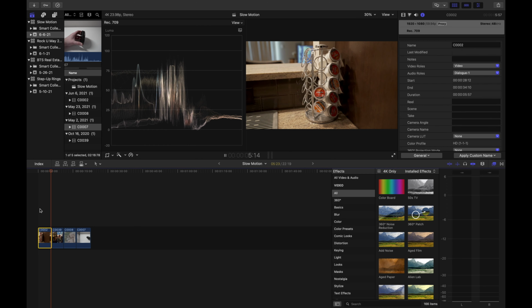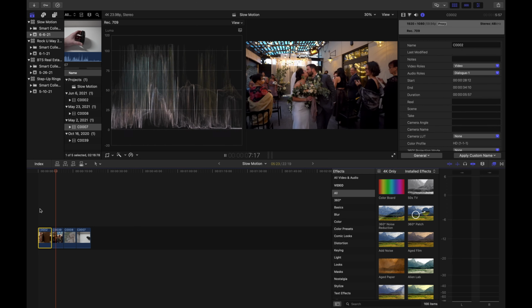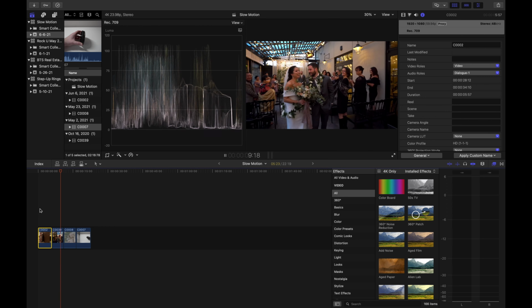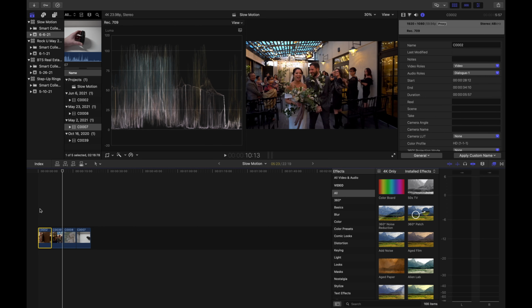Now, the second clip here is from a wedding that I shot last year sometime, also on my a7 III, just a leading shot of the couple walking down the aisle. This was shot in 4K 24 frames per second, and so we have those first 2 clips which are from a camera that does not shoot, say, 4K 60 or 4K 120.